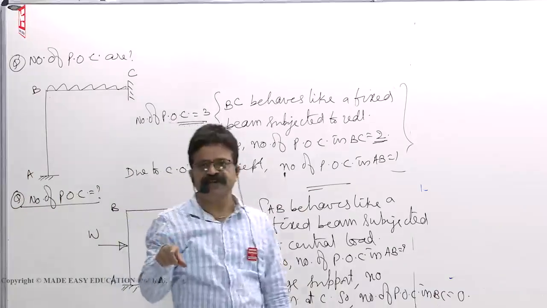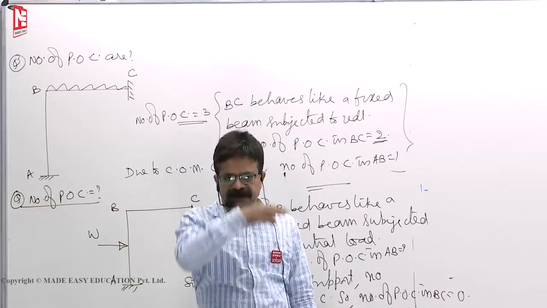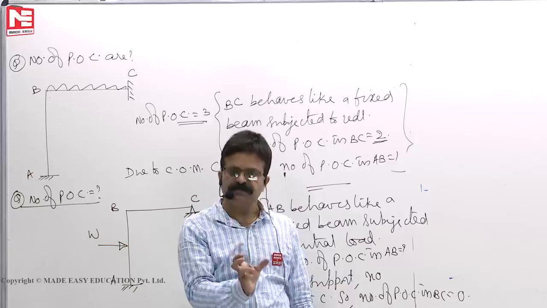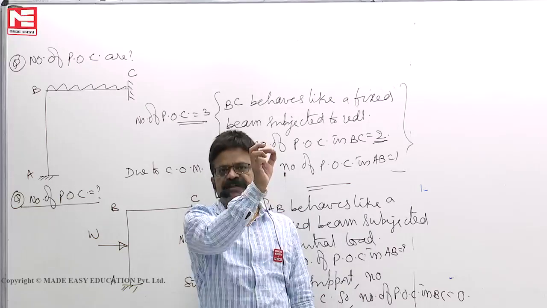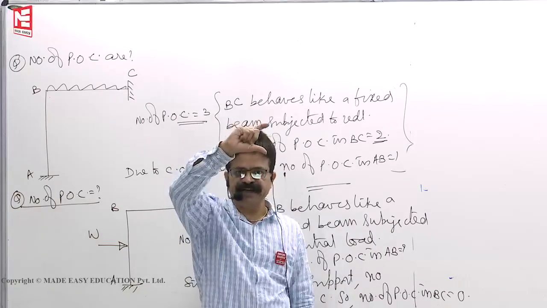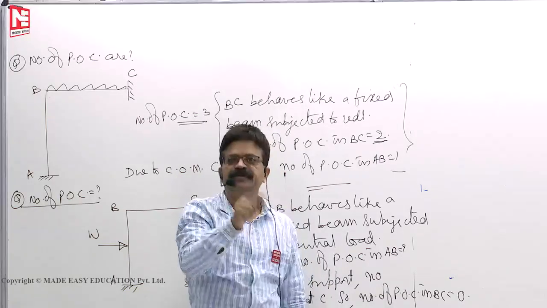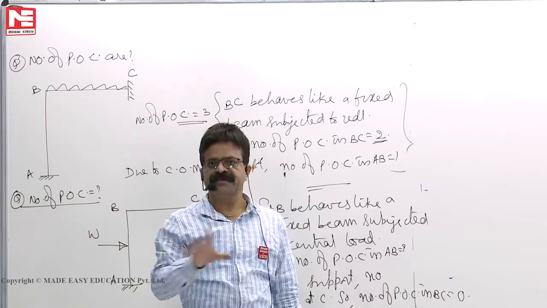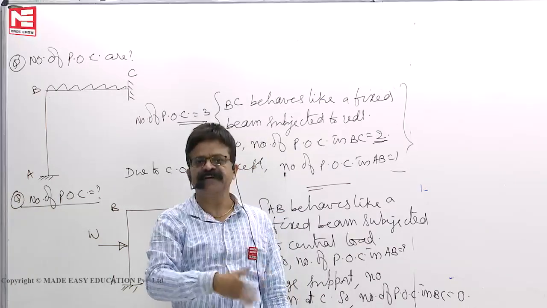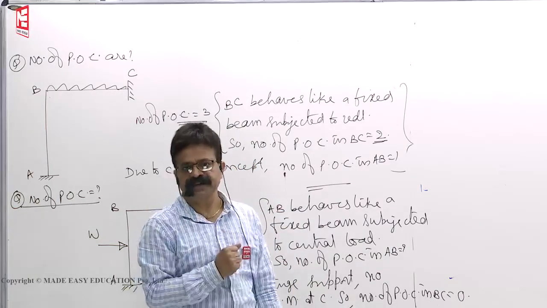But what they ask you is the bending moment diagrams. For a complicated frame, is the bending moment diagram correct? If there is a fixed support, you should show some moment. At a rigid joint, whatever negative moment you show in one member, the same negative moment should be there in the other member. Then if UDL is there, parabolic variation. That's all. Then you can easily identify the correct BMD for a given frame.